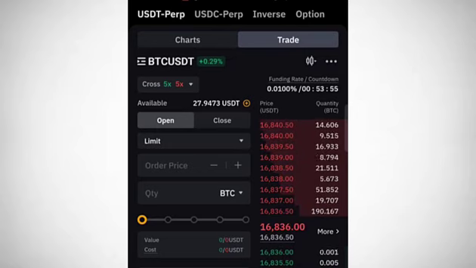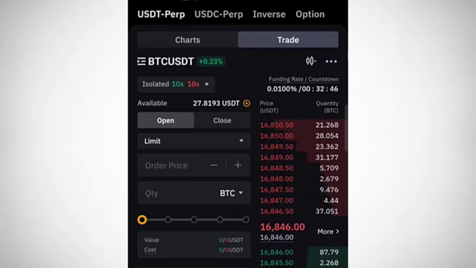When the funding rate is positive, the price of the perpetual contract is usually higher than the market price. In that case, traders who are in long positions pay a little fee to short positions. Also, when the funding rate is negative, traders who are in short positions pay a little fee to the long positions. That is exactly how funding rate works.